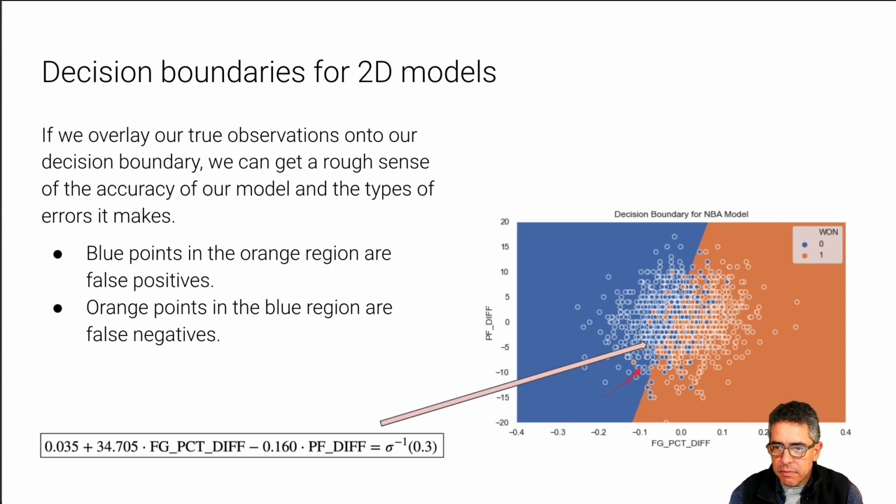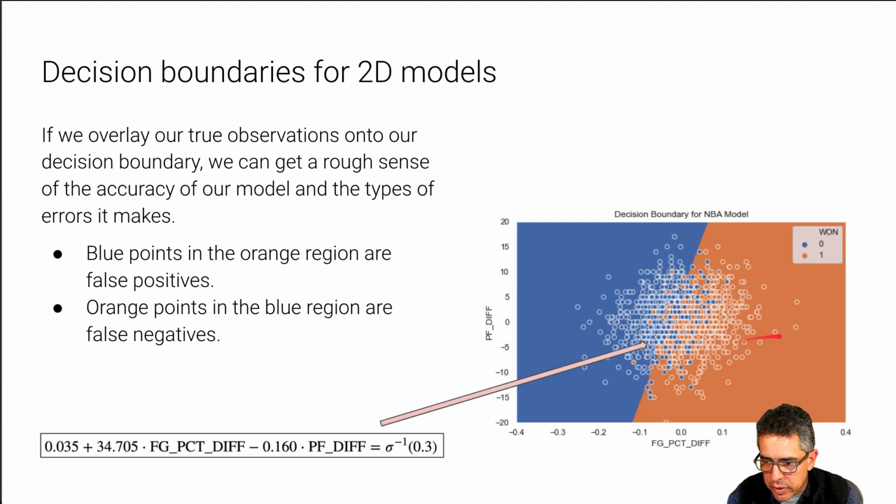Now, that tells us that this decision boundary is actually a straight line. If we then go and plot the data with its correct labels on top of the decision boundary, then we have a very immediate visual representation of our false positives and false negatives, right? Because the decision boundary defines where we cross from predicting loss to predicting win. So to the left of this decision boundary, our prediction is blue, which is that we predicted loss. And to the right of the line, we are predicting orange, which is the class 1, the team wins.